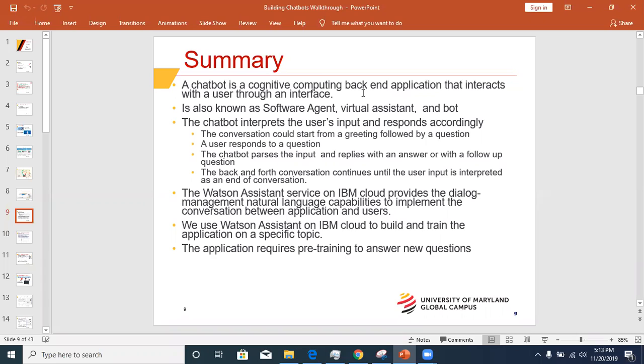The chatbot will parse the input and then respond based on your input or ask you an additional question. You're going to use the Watson Assistant service and IBM Cloud for this. You're going to build an application on a specific topic, and you're going to train it.